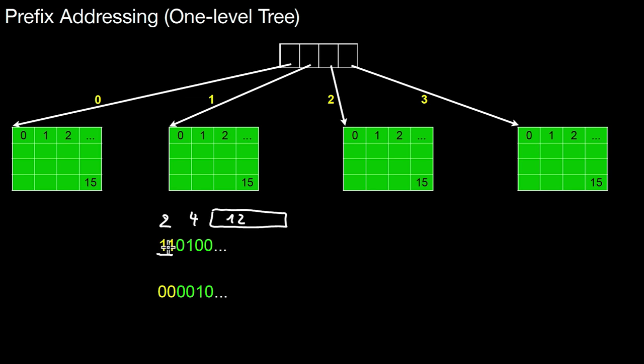And what the first two bits signal are a particular region of memory. So I partitioned my physical memory into regions or segments. A segment is multiple physical pages. In this example, I assume that such a segment consists of 16 physical pages of size 4K each. So each of those green blocks is a segment of 16 physical pages.